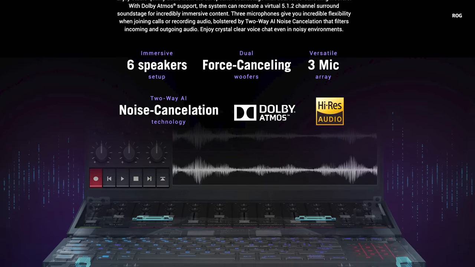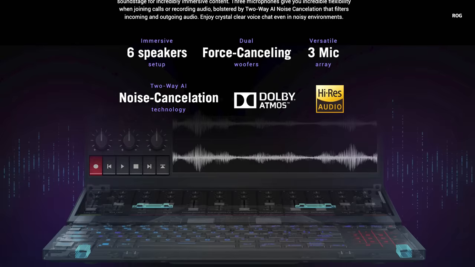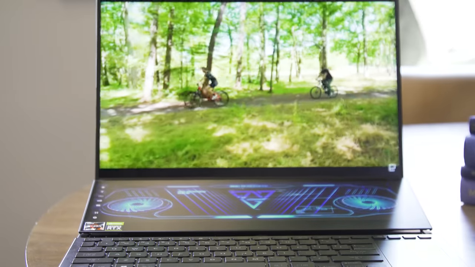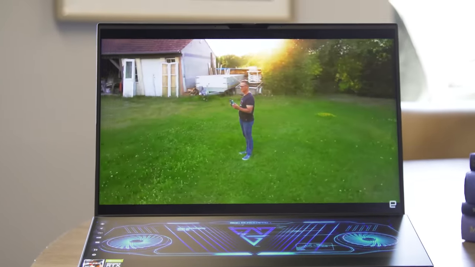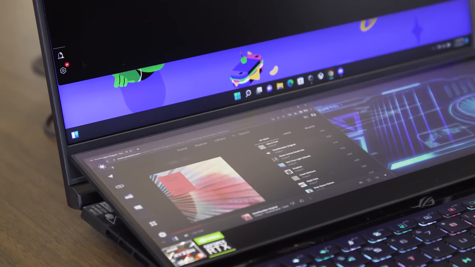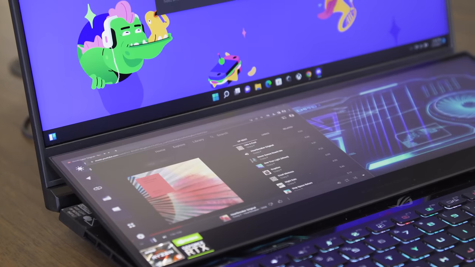So you get performance mode in games that focus on delivering accurate directional sound, along with a bunch of intelligent and preset EQs for movies and music. You even have the ability to create custom audio profiles, though I still wish the Duo 16 offered just a little bit more low-end thump.